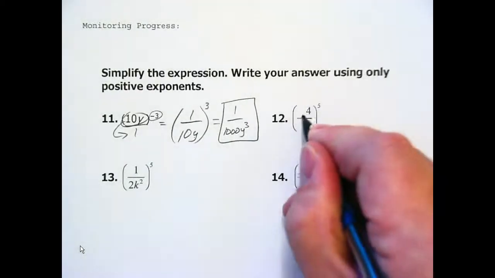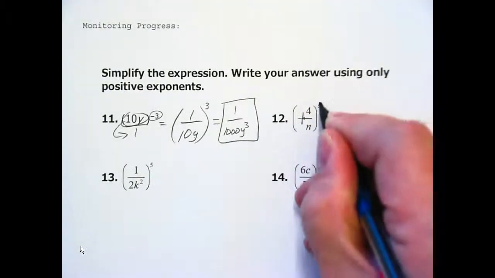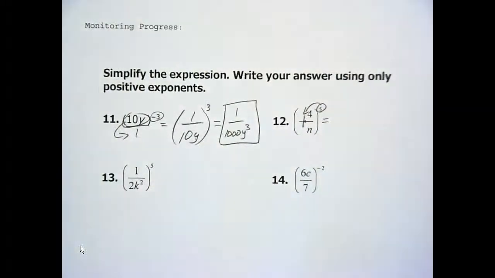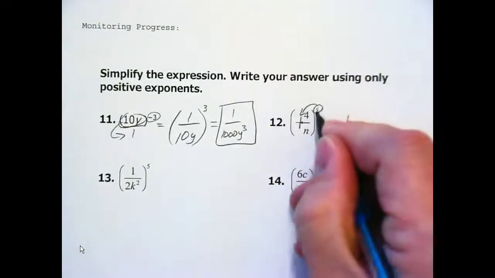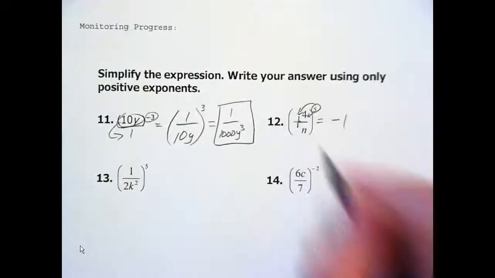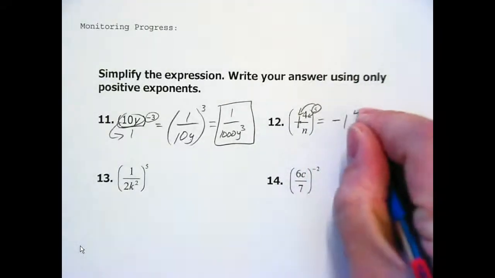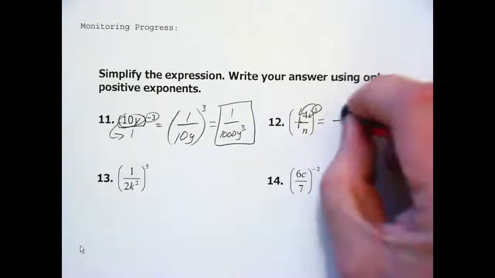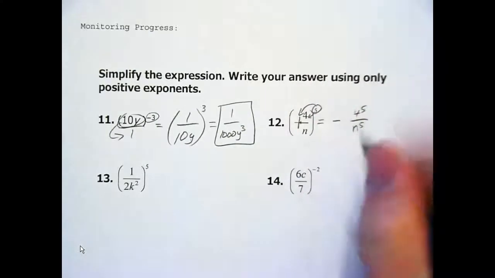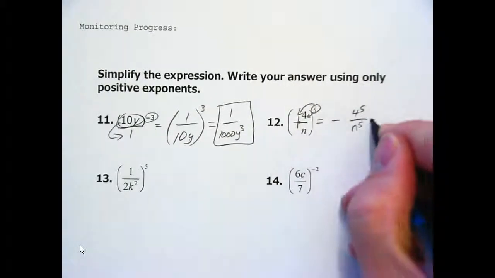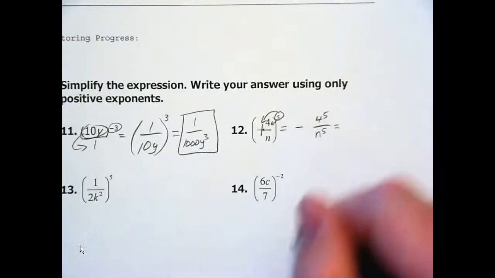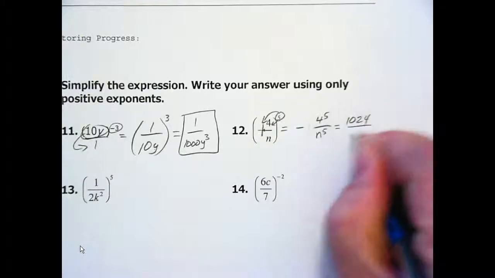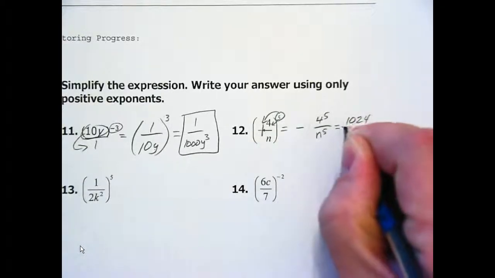Okay, this is going into each part. That negative right there means it's like having a negative 1, and when you raise a negative to an odd power, do you get positive or negative? You get negative. Good. So we've got negative 4 to the 5th, and the 5th. Now that negative 1 really doesn't matter out there now that we know the answer is negative, so we just leave it as negative. Negative 4 to the 5th is? 1,000 what? Thank you. Over 4 to the 5th, and all in the negative 5.